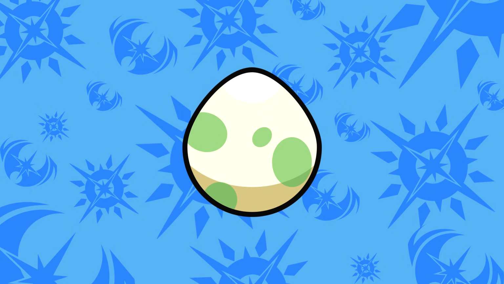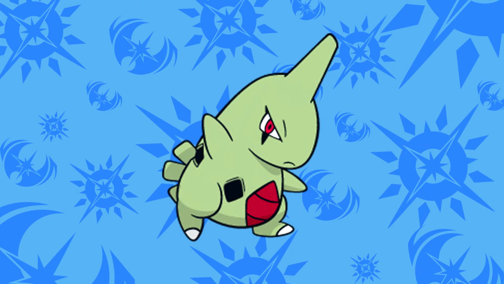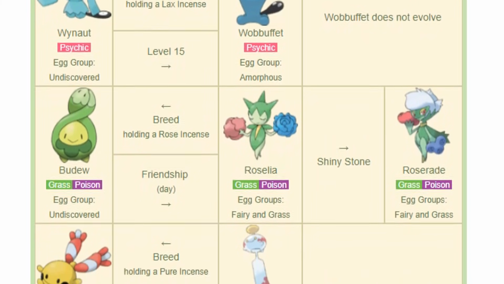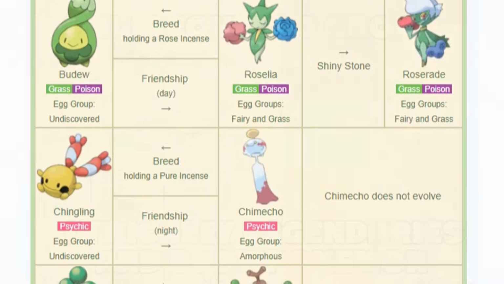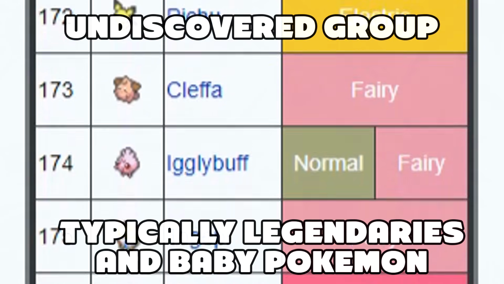But how do we know what Pokemon will be in that egg? The Pokemon that's in the egg is always determined by the female Pokemon that you leave at the Pokemon nursery. The Pokemon that hatches out of the egg will always be the base unevolved form of the mother. So, for example, with our Tyranitar and Cubone example, the Pokemon that would hatch out of the egg would be a Larvitar. Now, there are a few exceptions to this rule with Hoenn and Sinnoh baby Pokemon like Munchlax and Azurill, which require the parent Pokemon to be holding a special incense to get them to hatch out of an egg. All Pokemon, except those that are in the Undiscovered group, which are typically legendary Pokemon, can breed.